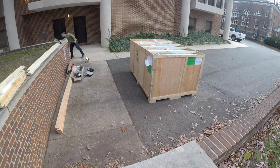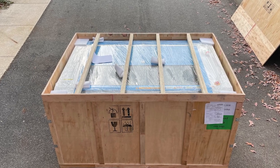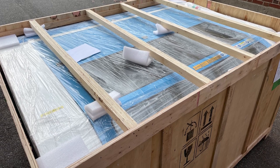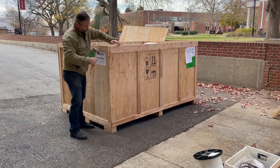I started the process of opening the crate, and as you can see, Thunder Laser does a pretty good job of packaging these lasers for a journey halfway around the world. Inside of the well-built plywood crate, the laser is wrapped in plastic, and then the corners are padded with some thick foam.